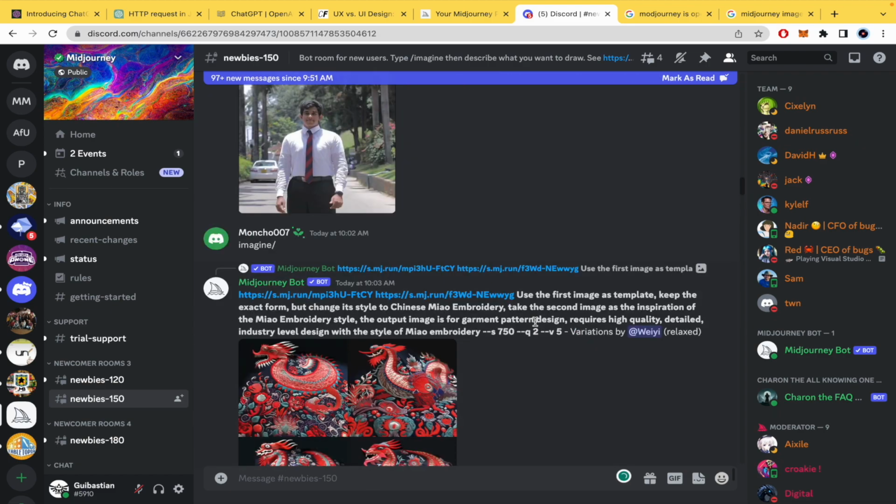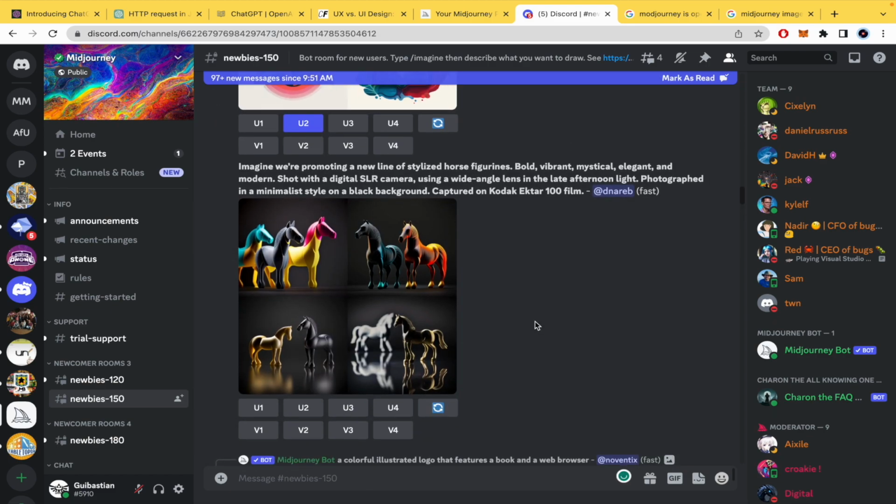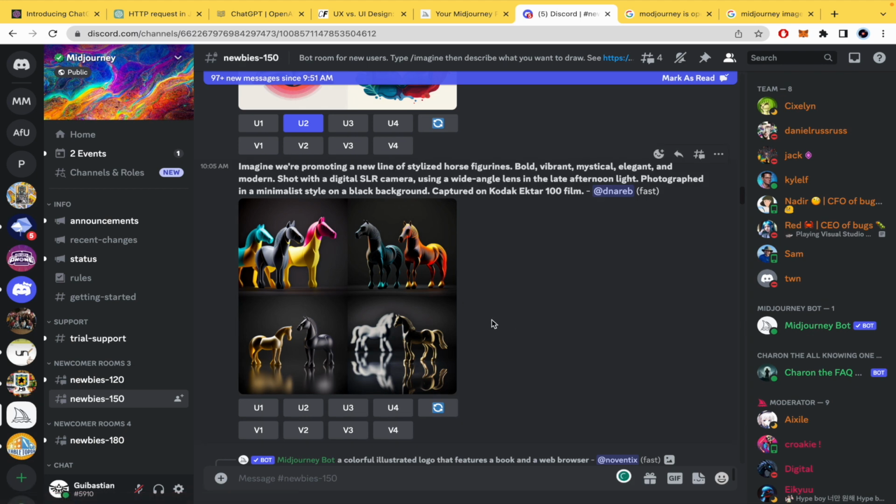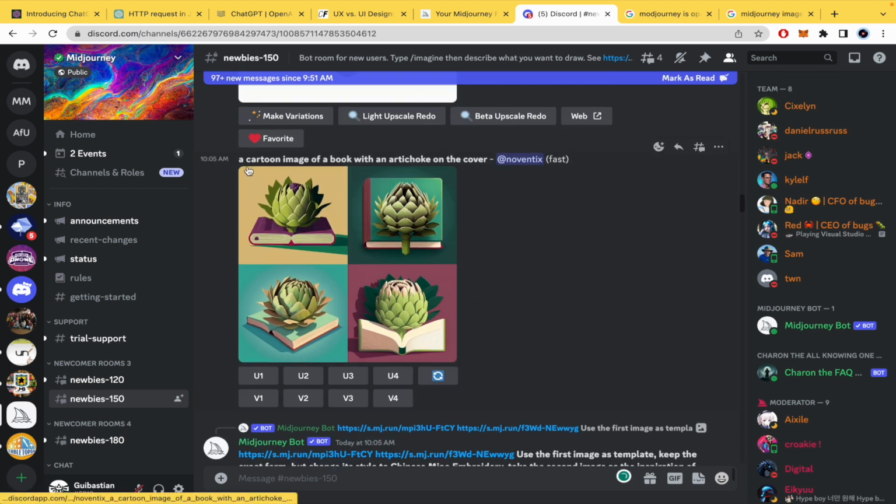Another example, here, oh, this is a long one, I want a shorter one. A cartoon image of a book with an artichoke on the cover. Okay, and obviously it's going to give you some results. And you can create a new version of a specific image if you want.